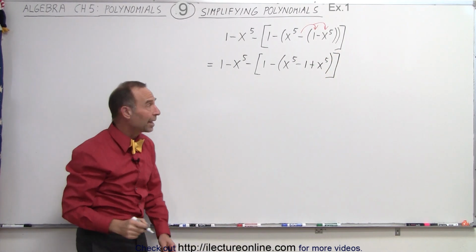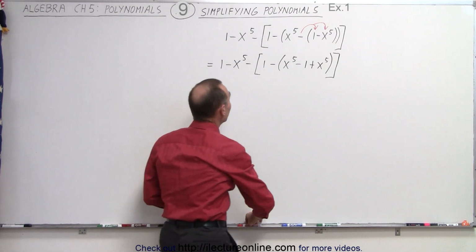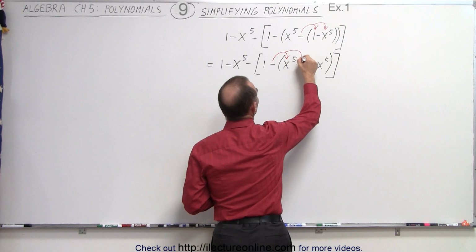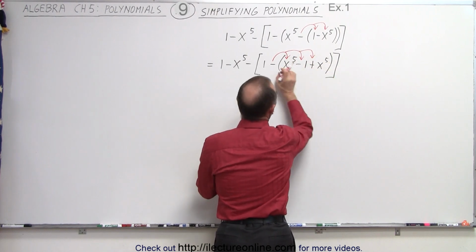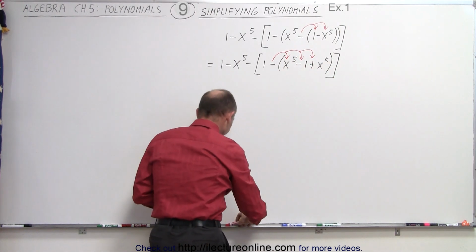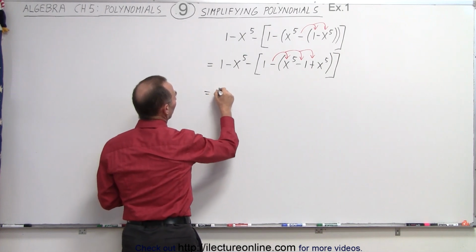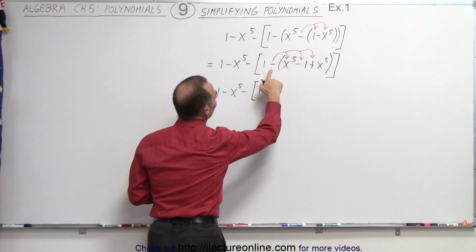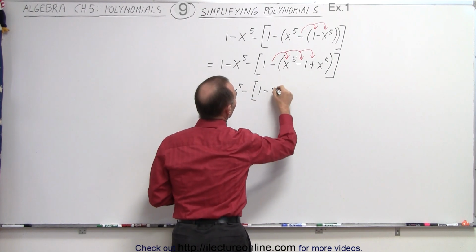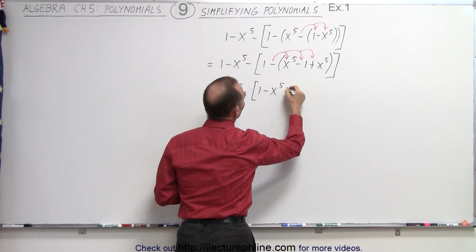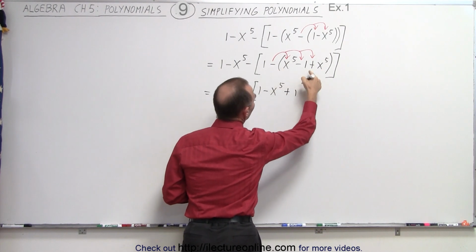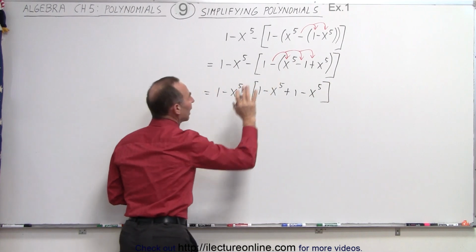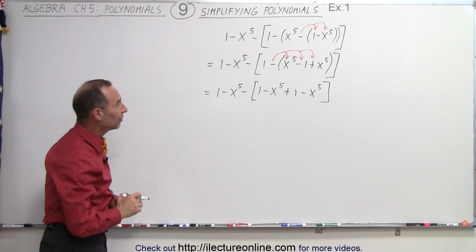All right, now we tackle the next negative sign, the next set of parentheses. We're going to apply this negative sign here, here, and here. Remove the parentheses and apply the negative sign. So this becomes as follows: 1 minus x to the fifth minus 1. Now here we have a minus times a plus, which is a minus x to the fifth. A minus times a minus, which is plus 1. A minus times a plus becomes a minus x to the fifth. And the brackets are still there, but now that second set of parentheses is gone.